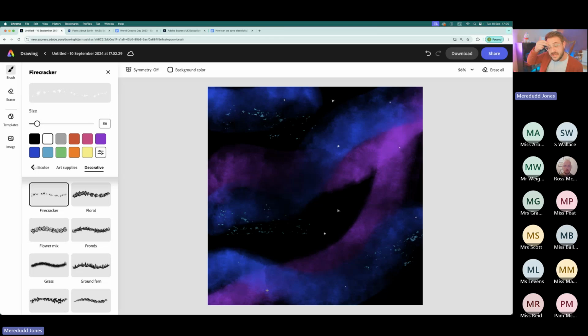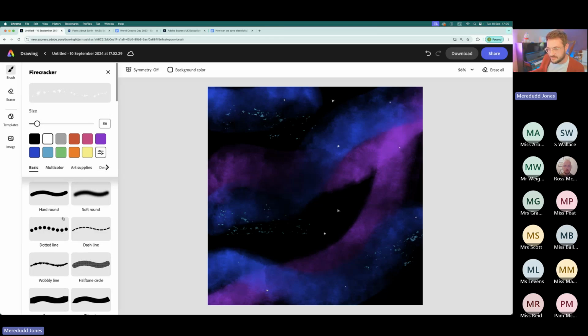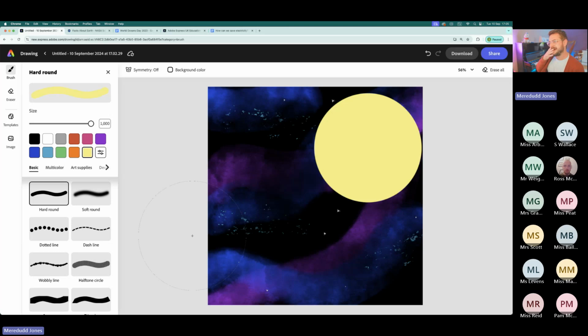So what about, let's make the sun. Let's go back to my basic brush, hard round brush. I'm going to go as big as I can, and I'm going to grab the yellow paint, and I'm just going to click there. Cool. Right. Next, I want to see the solar flares jumping off the sun's surface.